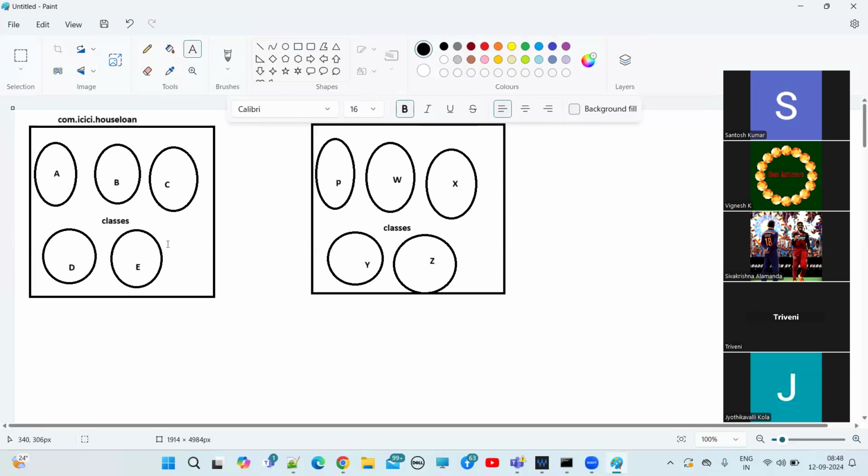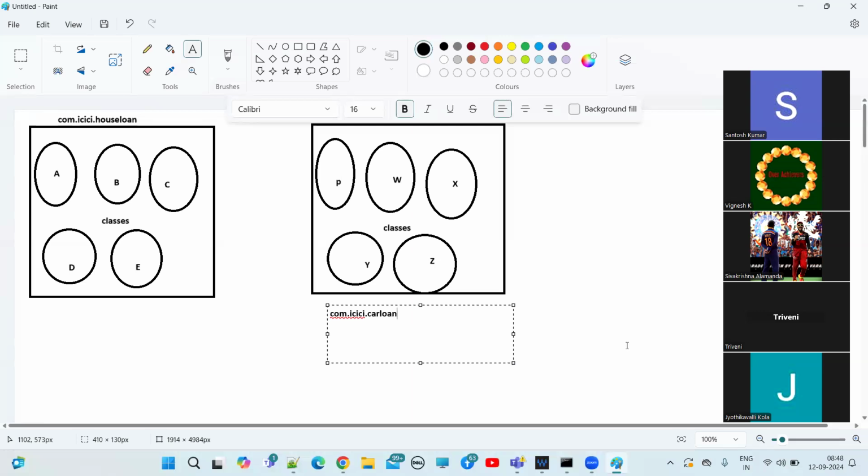Now here we will write the package name. Here I'm writing com dot ICICI dot car loan.